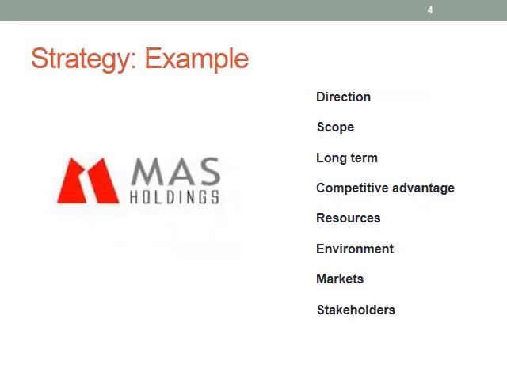Right, now let's take an example to explain the term strategy. I have taken here MAS Holdings, which is one of the largest apparel manufacturing organizations in Sri Lanka. The terms are given on your right hand side, which reflect the term strategy. First one is direction. So direction at MAS, what is it?